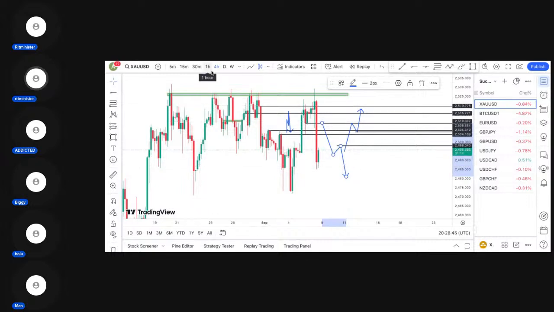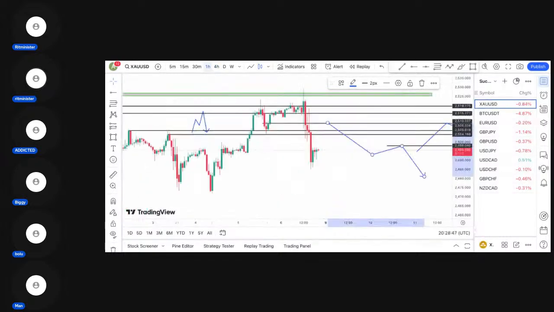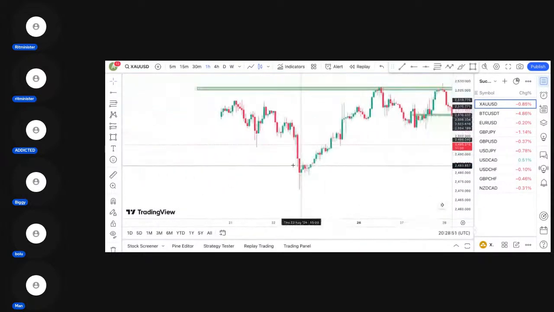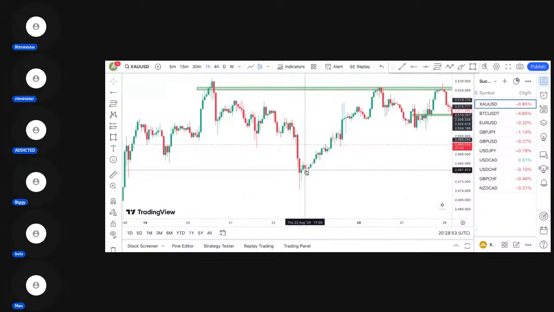Then I waited for it to retrace. Let me show you the particular thing that happened. I think it was, yes, here. I sold at this point. I think it was in the middle of the night. I was waiting for the candle to move down because I was thinking this place, where price has already retested so many times, the price will fall.